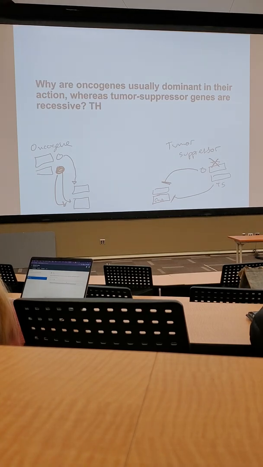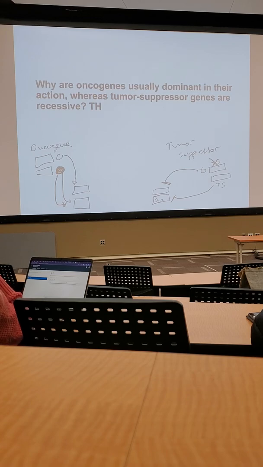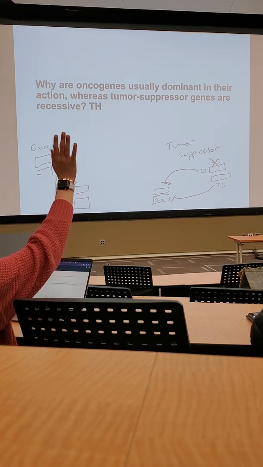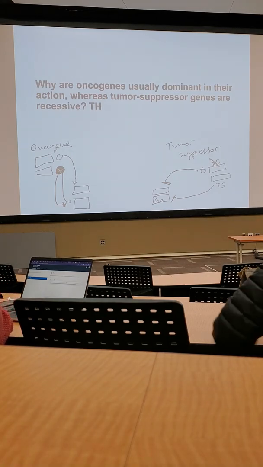The type of questions you might see on an exam are, does anyone know the most common new way that people are trying to treat cancer? Yeah. Is it hormone therapy? Really close. You can't just give people hormones, but you can do something else. You can give them a new gene therapy. So on an exam, would gene therapy work equally well in both of these scenarios? The answer is no. Why not? Think about that. Gene therapy will not work for both types of cancer, the oncogenes and tumor suppressors. So think about why that's the case.